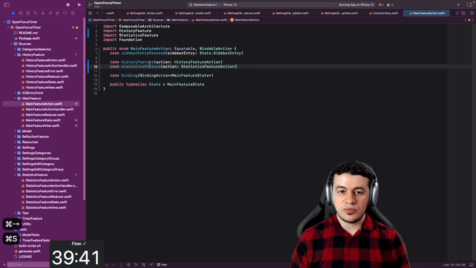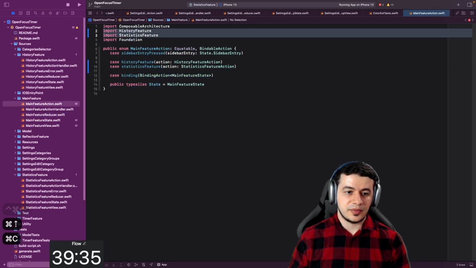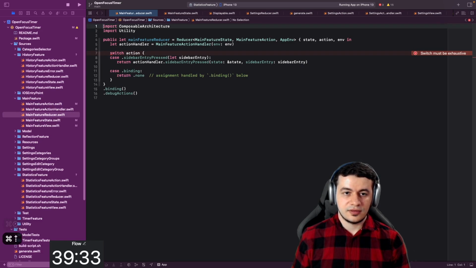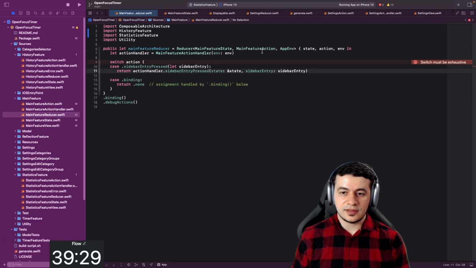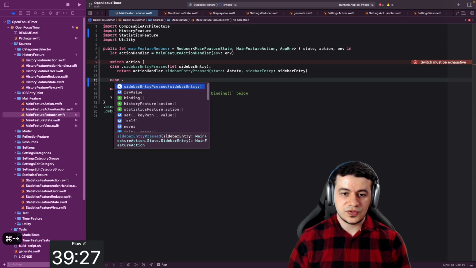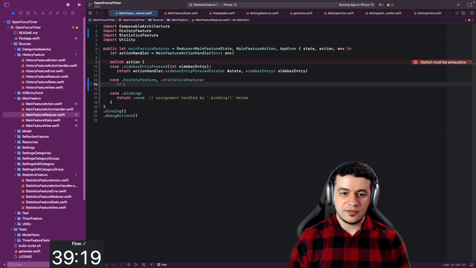All right, whenever we add new actions here, we have to handle them in the reducer. So let's also copy these imports over here and let's handle these. And for now, we're just going to say whenever history feature actions happen or statistics feature actions happen, we just don't do anything.